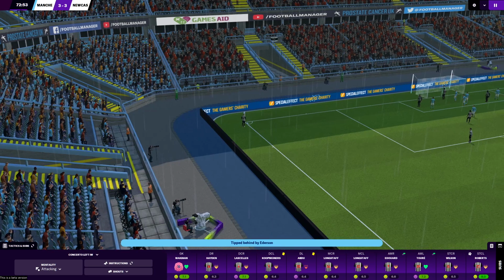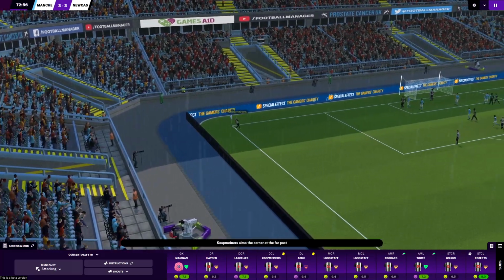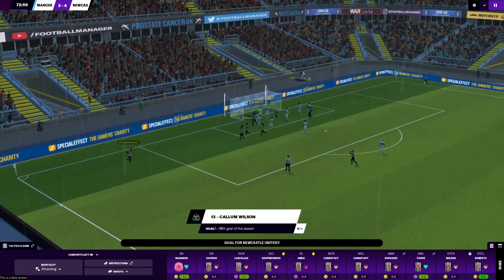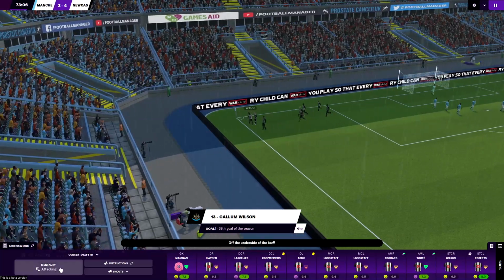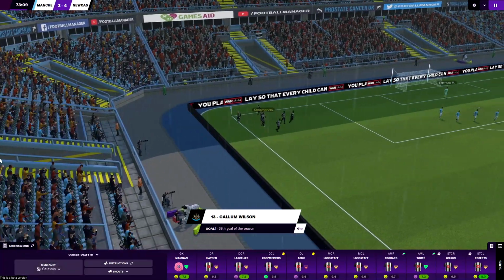And can we now push and try and get a victory? We've got a corner. Coop Miners takes it. Wilson arriving, and Callum Wilson puts the cherry on the cake. How have we done this? How on earth have we done this?